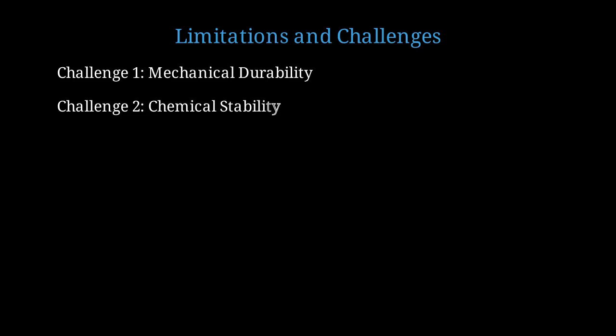Let's be honest about the limitations and challenges facing this technology. Challenge 1 is mechanical durability. Nanostructures are fragile. Abrasion, impact, or even touching can damage the delicate pillars and destroy the superhydrophobic properties. Challenge 2 is chemical stability. Many hydrophobic coatings degrade under UV light, oxidation, or chemical exposure, losing their low surface energy. Challenge 3 is fabrication cost. Techniques like electron beam lithography or focused ion beam milling are expensive and slow, limiting scalability.